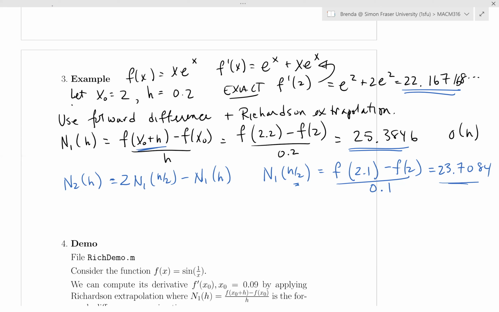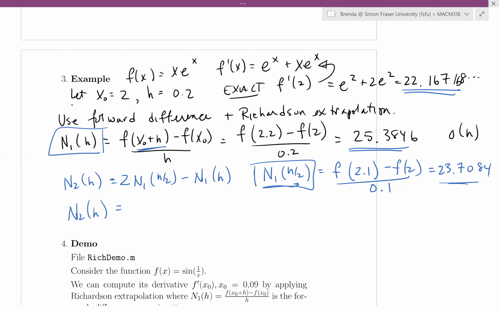What I'm now doing is saying, I'm not just going to say, oh, I calculated N1 of H, and then I made the interval a little bit smaller, and I got a little bit better of an estimate. No, that is so far what we did up until we learned about Mr. Richardson. Now that we know about Mr. Richardson, we're like, hey, we can do better. We're going to combine those two things in this manner.